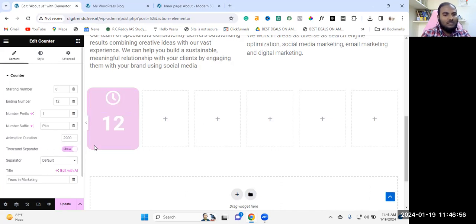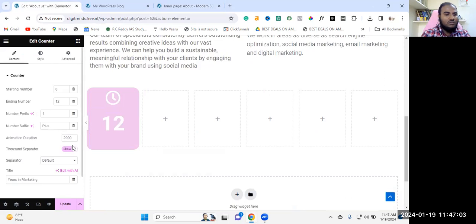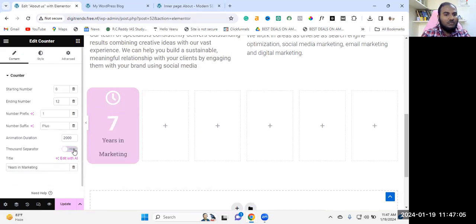There is a 1000 separator. Where is the 1000 separator? If you want to enable this one, enable. If you want to disable, you can disable.